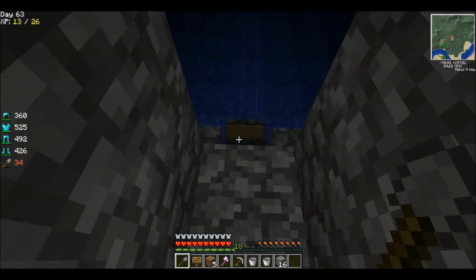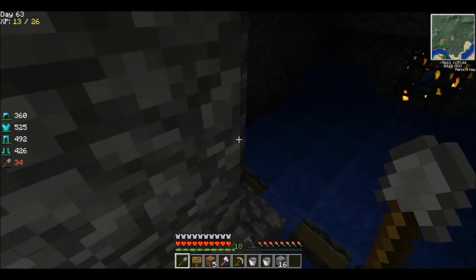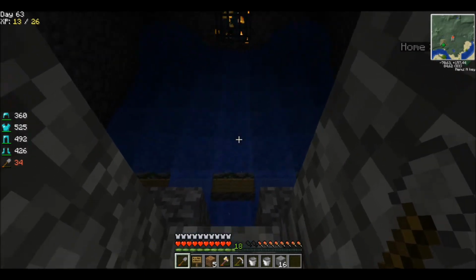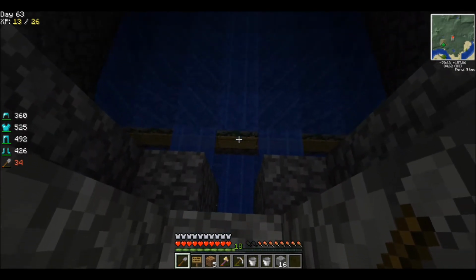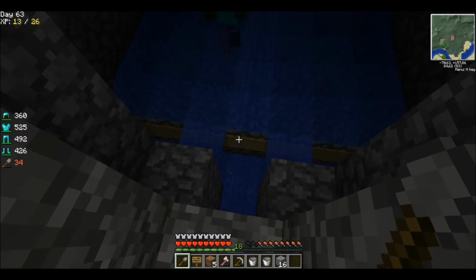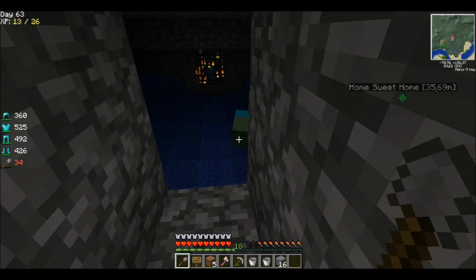So if now everything works alright. It's a little bit bright behind me, I guess, but I'm gonna put a door there. Let's see. Why is the water flowing over the edge? It's not supposed to do this. Fail. Fail. The zombies are coming up here.